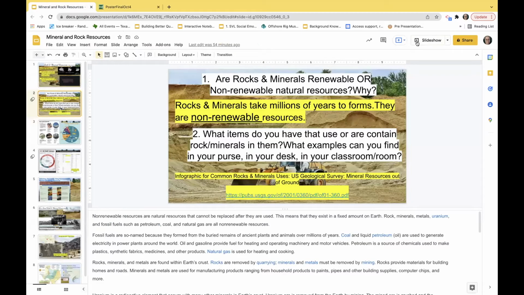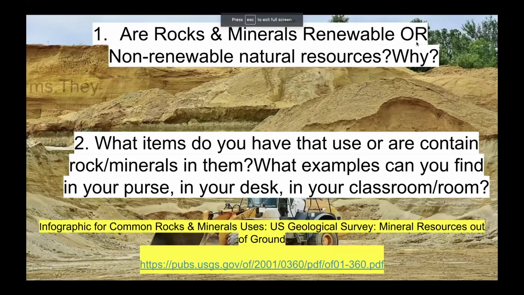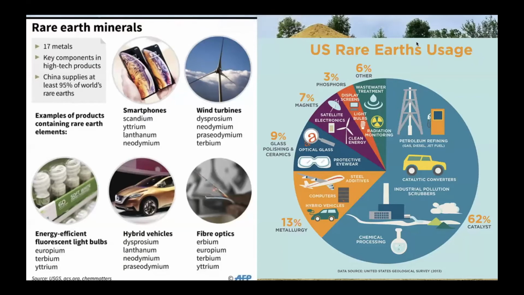So I'm going to take us back to our presentation. And my next thing for you is a little discussion on these rare earth minerals. So these rare earth minerals get their name because they are extremely difficult and costly to extract from the earth, simply because they're not really found very often in their pure form. They're usually found within other minerals, so it really makes them hard to extract, and it's super costly to mine them. So that's why they're called rare earth minerals.